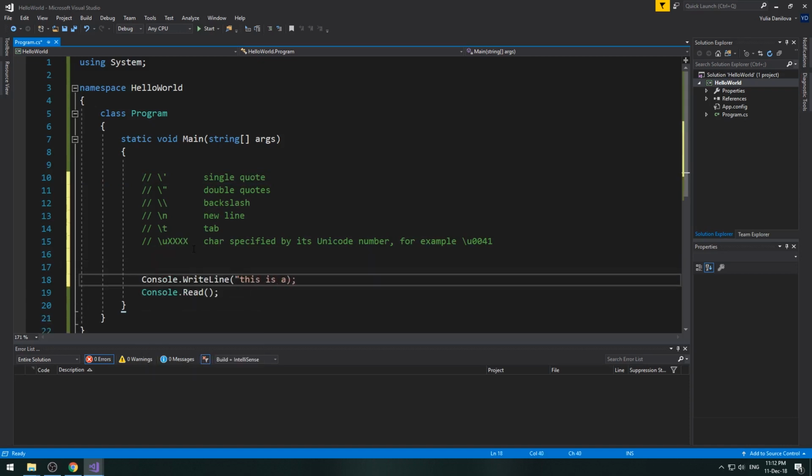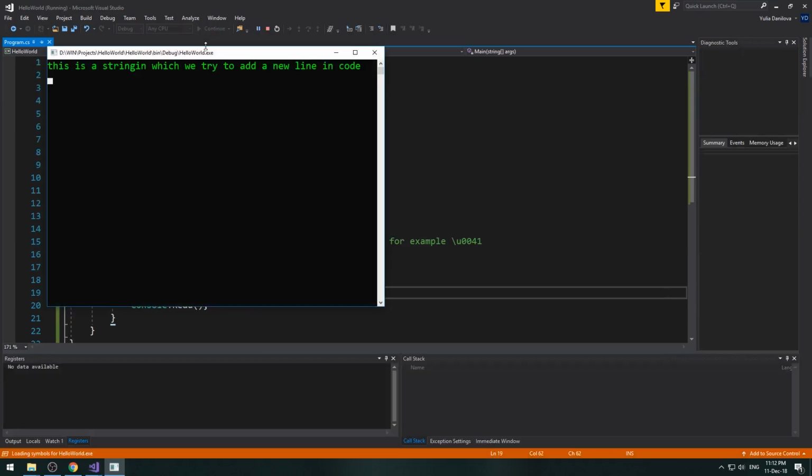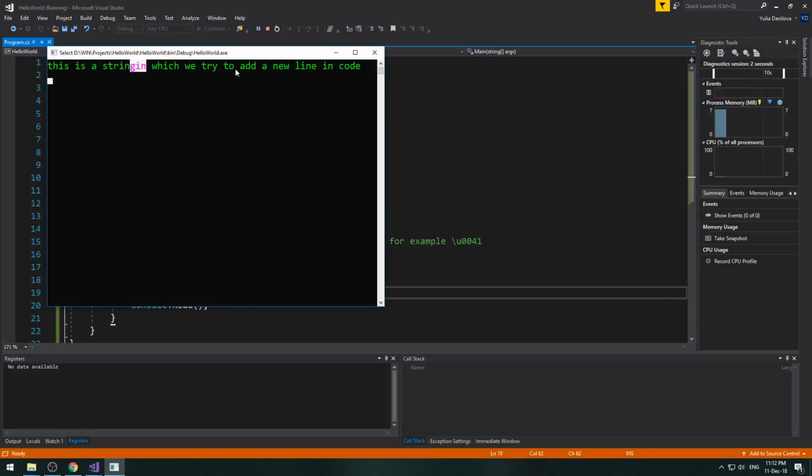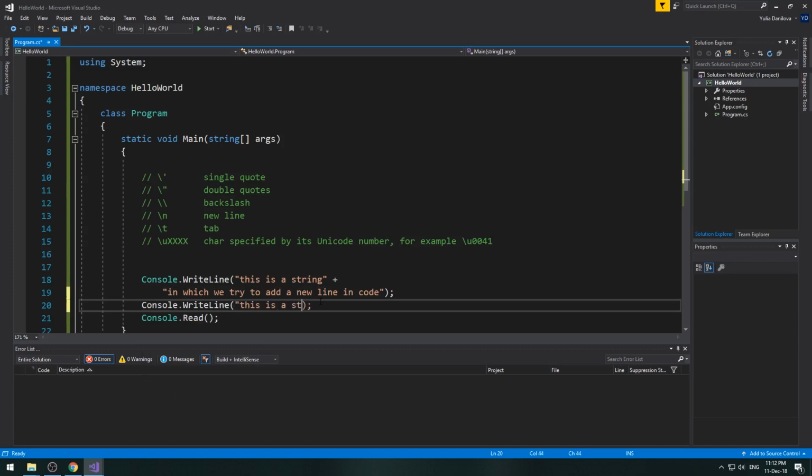Obviously, just writing the text on a new line inside Visual Studio will not work. Inside, we use the new line escape sequence, and the result will be the one expected.